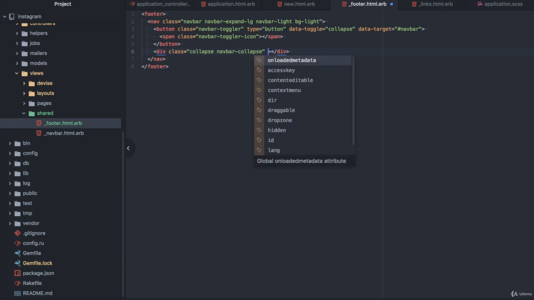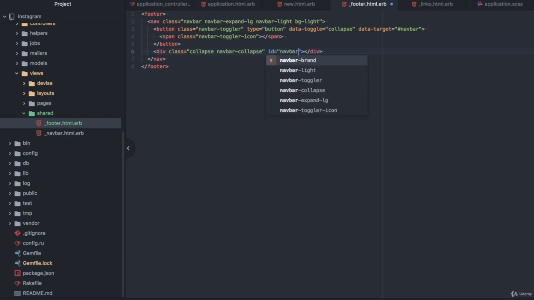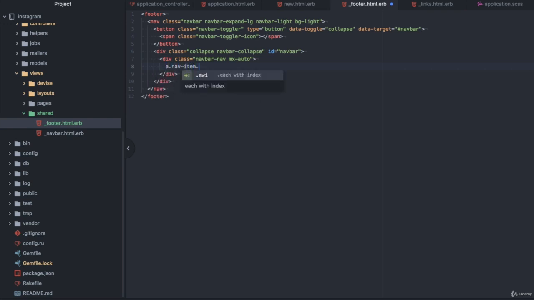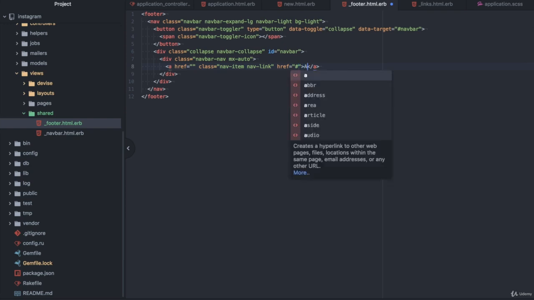We have ID equal navbar. Oh, only navbar. Inside here, let's write div navbar-nav dot mx-auto and a dot nav-item nav-link. So here we have href, and this is about us.